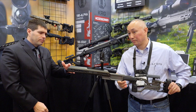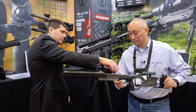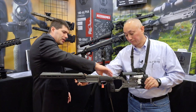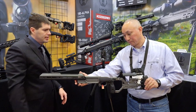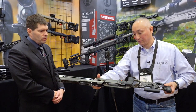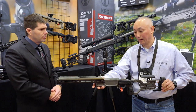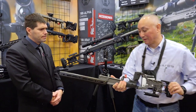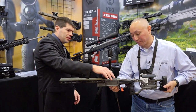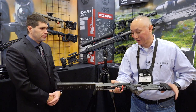We start off with a carbon fiber forend and transition to a magnesium backbone. The butt stock is magnesium as well, and we have some titanium hinge pieces — the length of pull piece is titanium. It's very light, about 3.6 pounds, making it one of the lightest folding chassis available. It has all tool-less adjustments and is a right side folder. Some parts are billet titanium and the backbone is billet magnesium. A lot of work went into this.